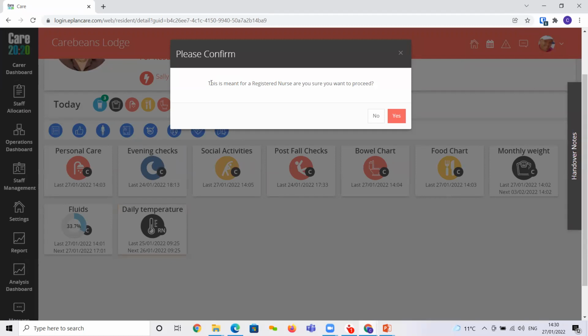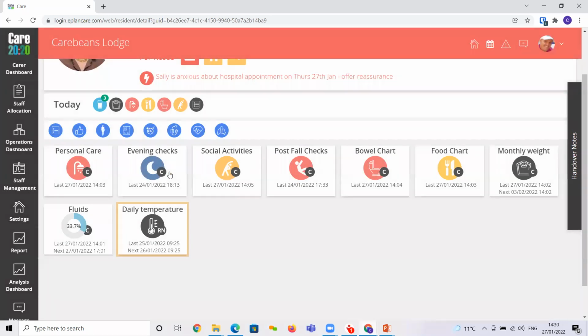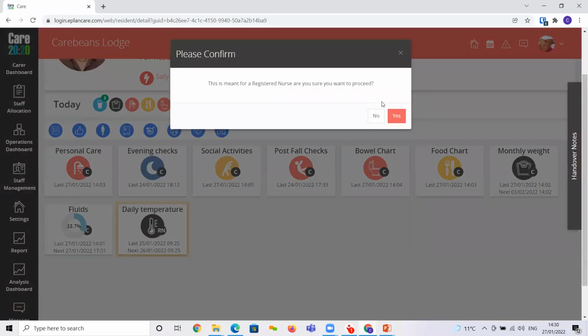So when you're doing actions and you've got a nursing home, or you might want a senior to do an action, you can actually proportion an action to a particular individual. As you can see here, these all say C. These are all for carers, CCC. This one's for an RN, a registered nurse, and you can put different roles in your role function on your settings here. If you want more information, just let us know, and we can show you how to do that.